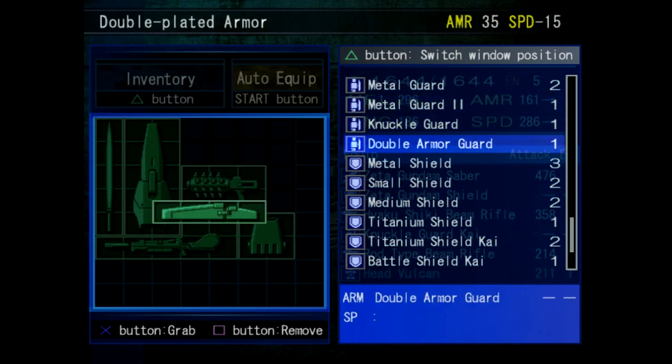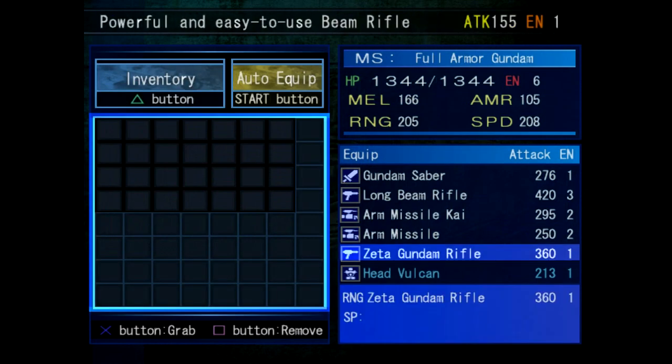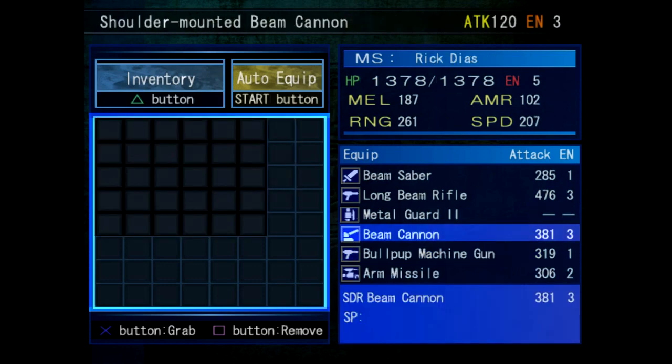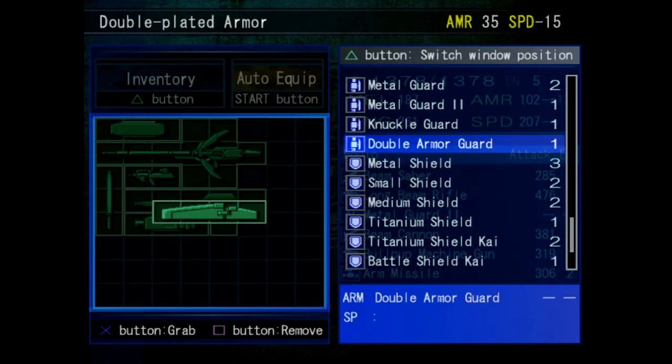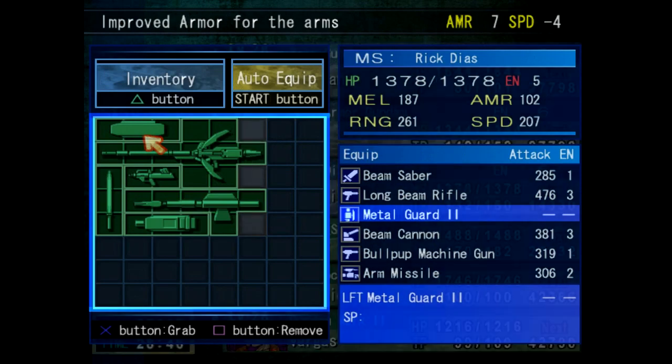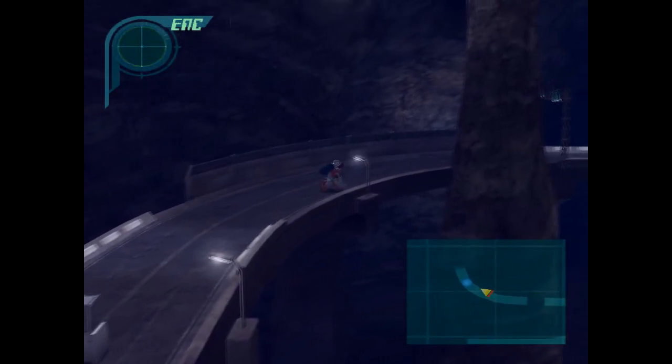Double arm guard. 35 armor, 15 speed, and this is 12 armor, negative 7 speed. Anyone need something like that? Or have room for it? We'll deal with that later. It's not important. I thought that was something much better.